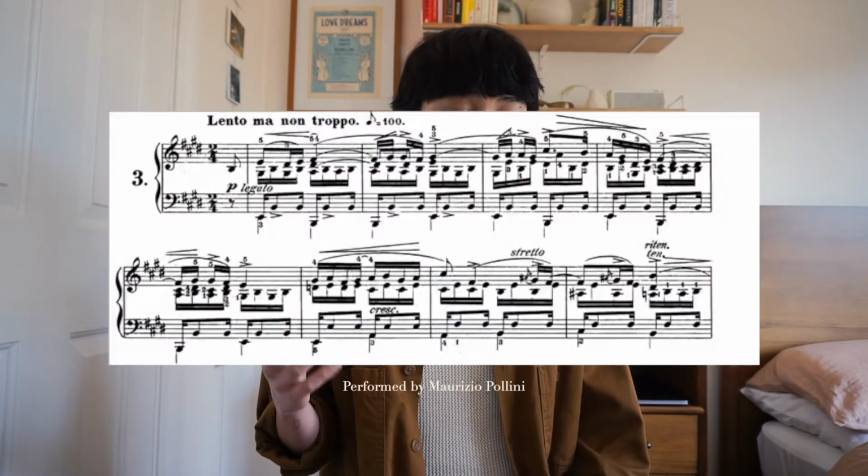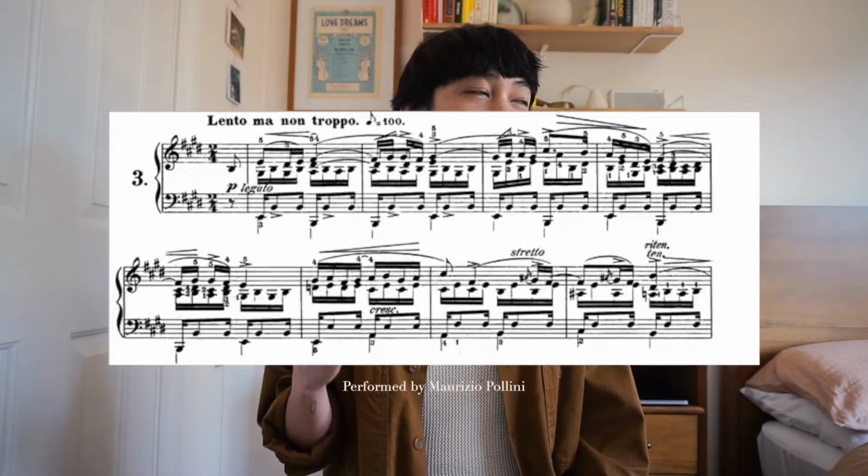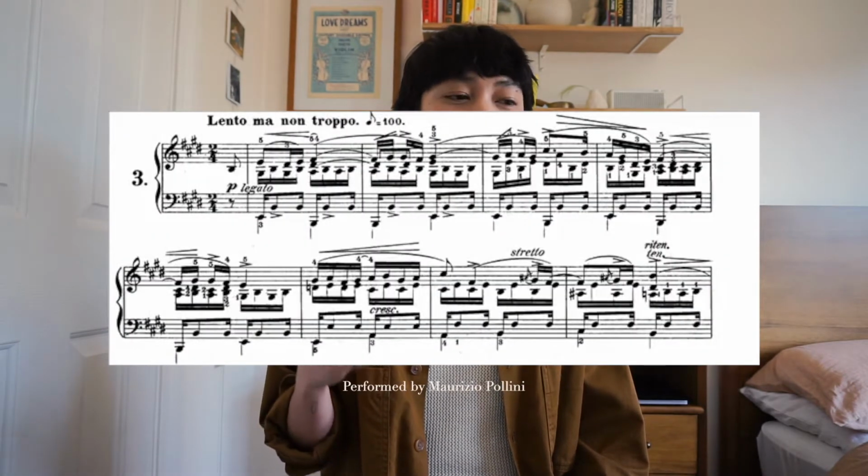Especially when listening to recordings like this one, where the melody just sounds so clear on top of everything else. I want to aim for this standard, or as close as I could get to it anyways.